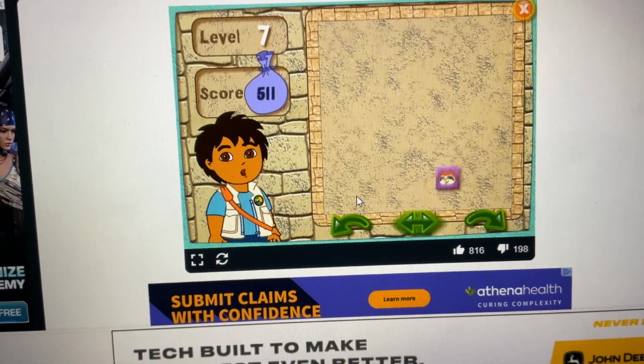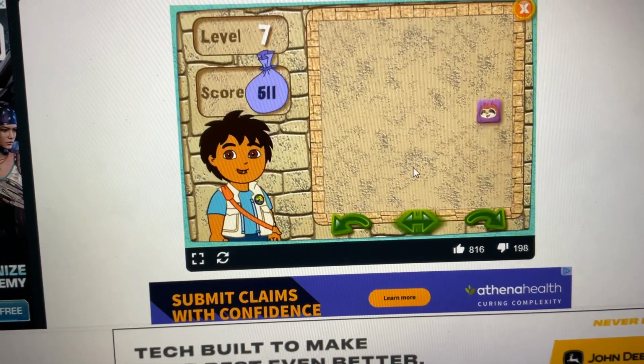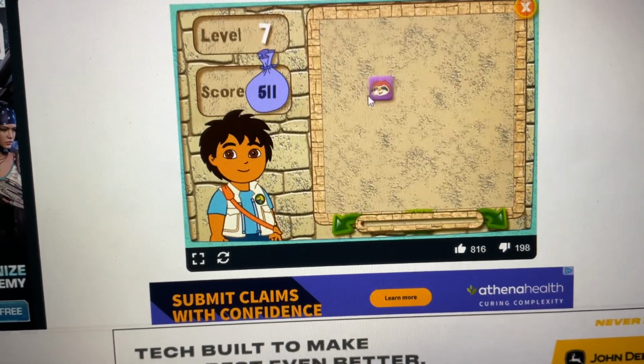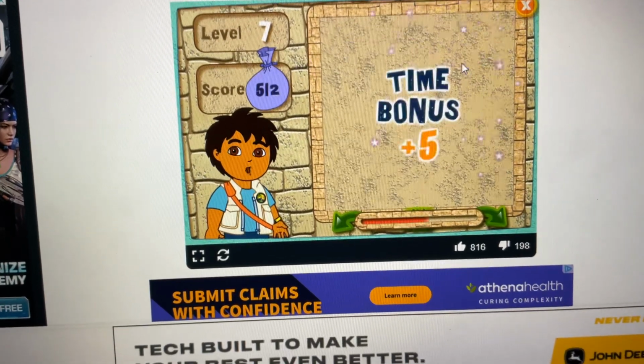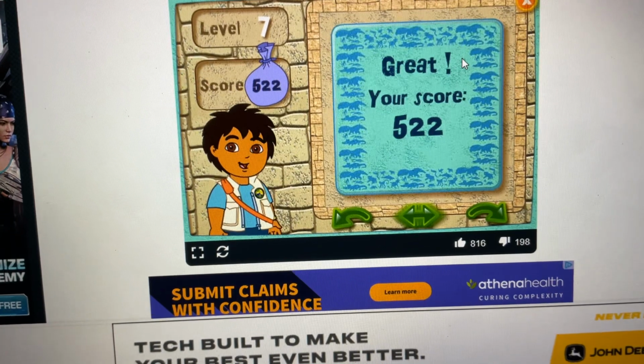None of these blocks match. Play a bonus game. Click on the moving blocks to catch them and earn bonus points. Sloth. Catch. All right, you did great.